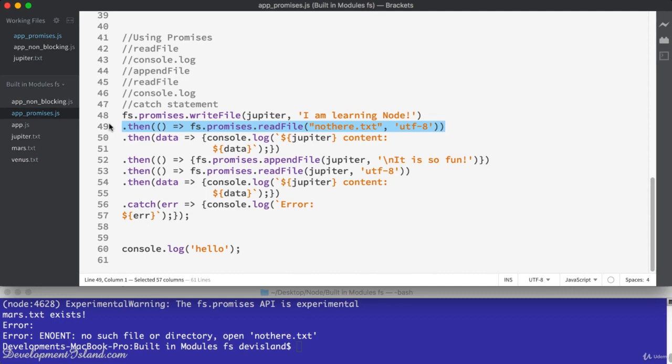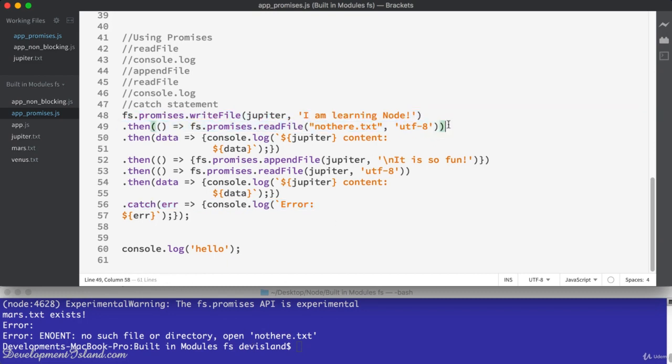So this is very different from what you've done before when you were using the try and catch statements. If you had just a try and catch statement, then it would have thrown an error and it would have carried on with the remaining of the code. But here it's very different when you have a catch statement attached to your promises like that, right at the end. Then it's going to catch the error and then it's going to stop right there.